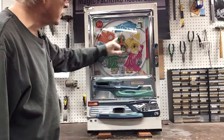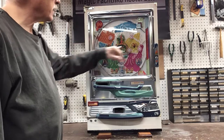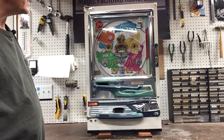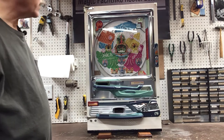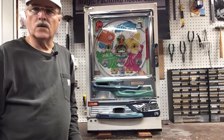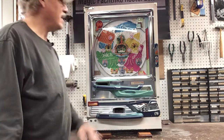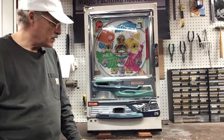The paint on all of this had suffered greatly, so I did a lot of painting on the center attraction and the two side attractions. The two lower attractions, all the paint was gone from them, so I painted those to the best of my ability. The only thing I was a little disappointed with is right in the center section. Originally there would have been a decal in there for first, second, and third place, and I'm sure it was a lot fancier than the one that I put in there, but it looked better than nothing. Obviously a new playfield, everything stripped, everything taken care of like I do with all of my restorations.